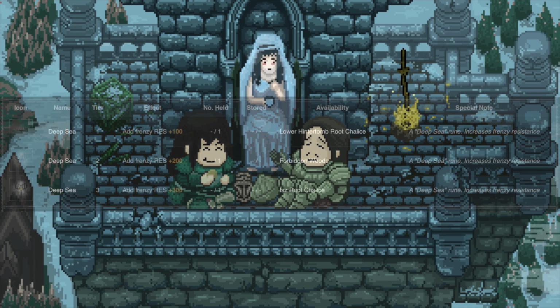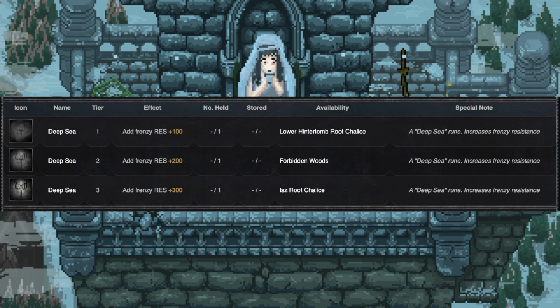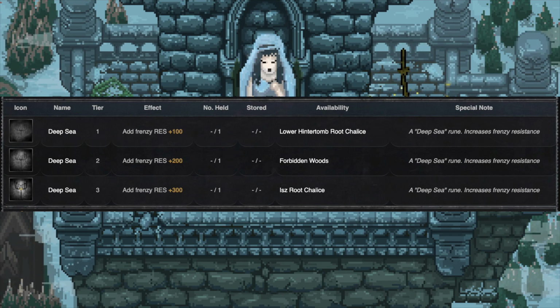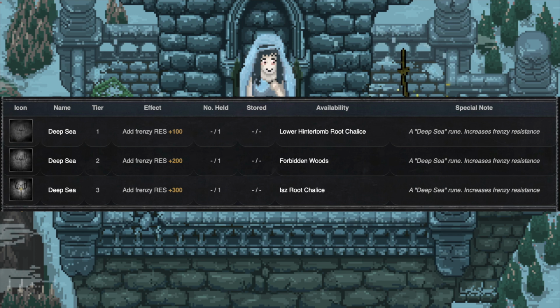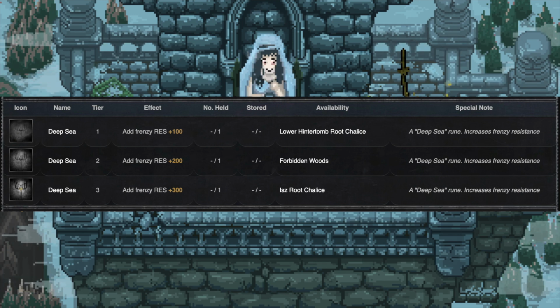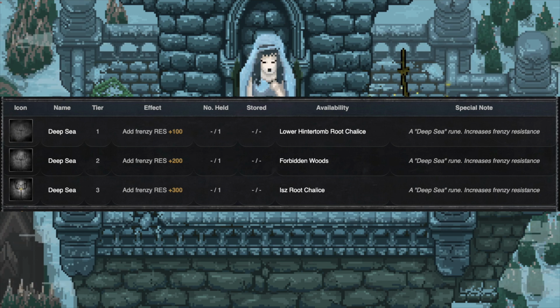Who has it? Two are in chalices. So, can we ignore those because they're just random? Well, you have to say which chalice. One is in Lower Hintertombs and one is in East. The East one kind of makes sense because East is where all the cosmic stuff is, so you might frenzy. I don't know why one is in Lower Hintertombs at all.